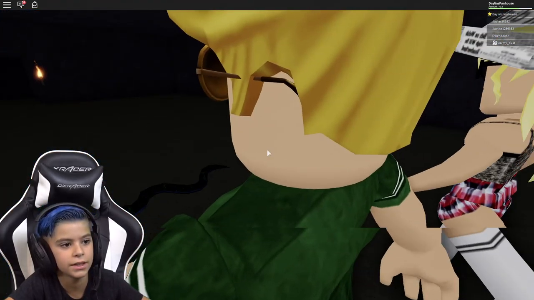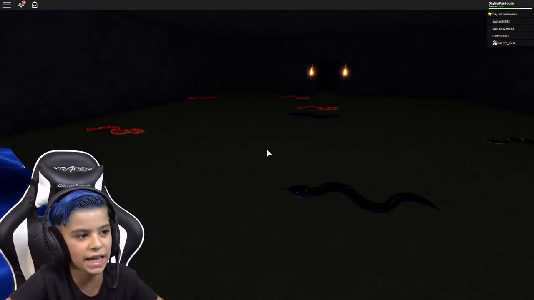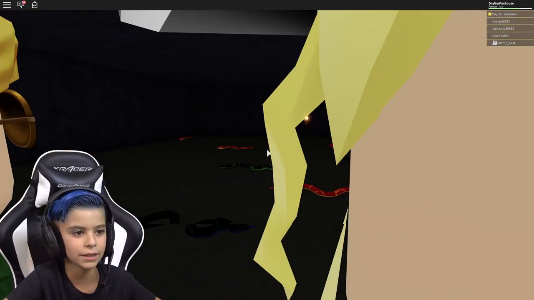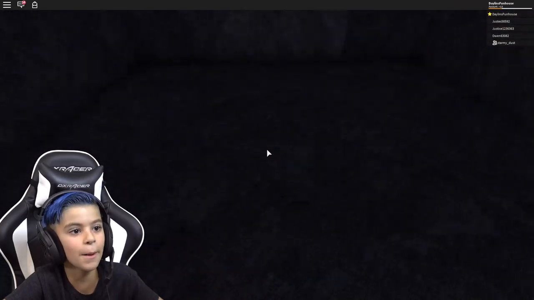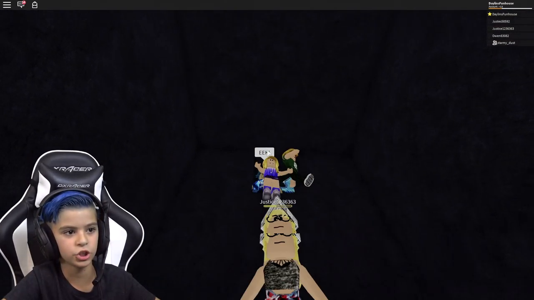I don't wanna go yet, because I feel like I'm gonna die. Is that the end over there? Why are there snakes doing this? Eek! Snakes! I don't know how to make that eek noise, because I'm not a girl. Or am I? No, I'm dying. Oh, I made it! This rock is also shaded, so. Well, just jump in.